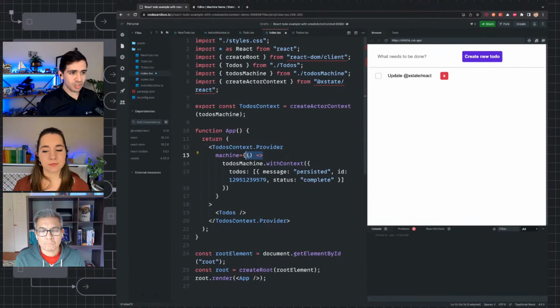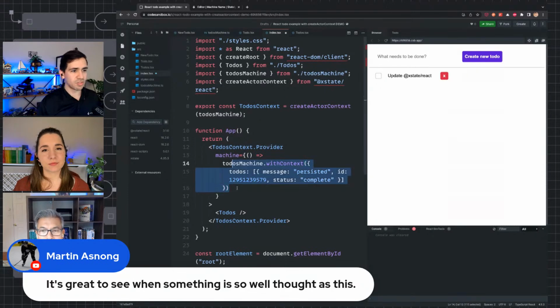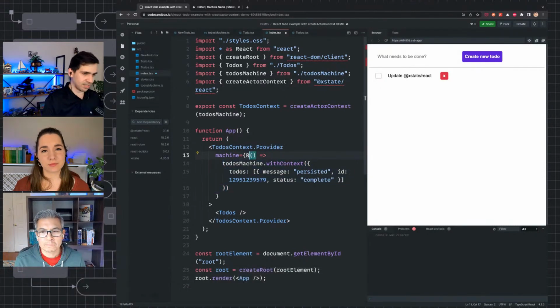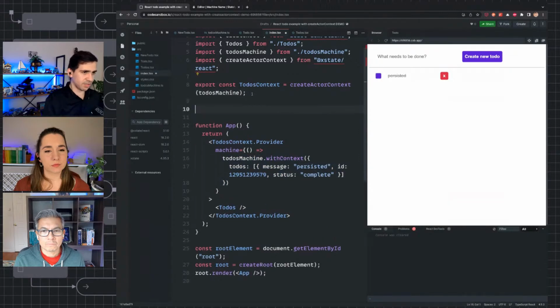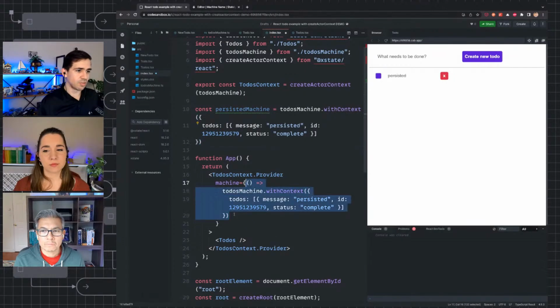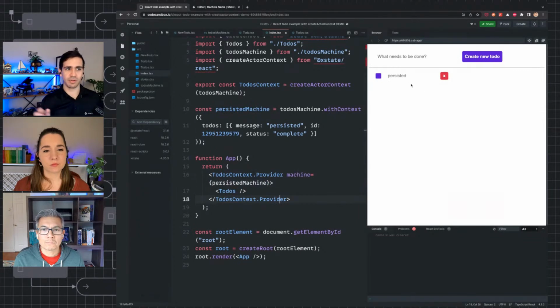By passing it a function, you're saying, evaluate this and remember it. The alternative to that is literally just passing in useMemo inside of here. This gets really sort of nasty, so I would not do it this way. Instead, we give you that shorthand where you could just use a function. So again, if it's just a normal machine, let's say that you recreated over here const persistedMachine equals this machine with context, then you could just pass it directly, and it's going to work.